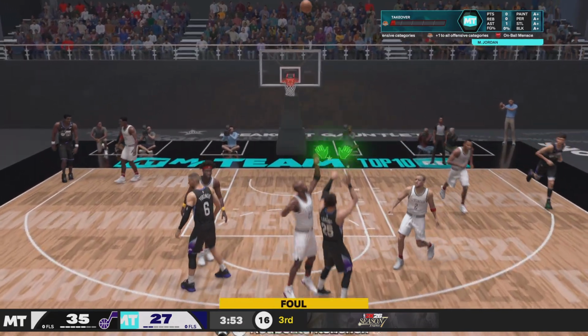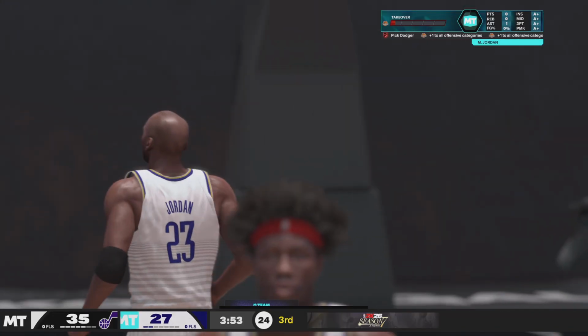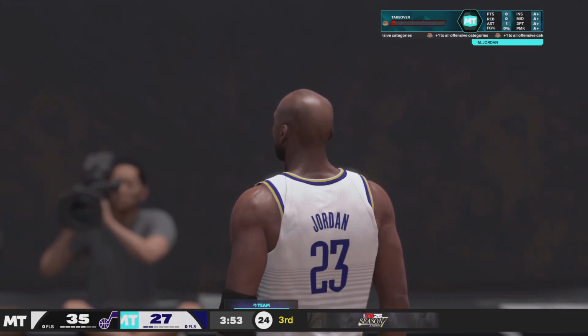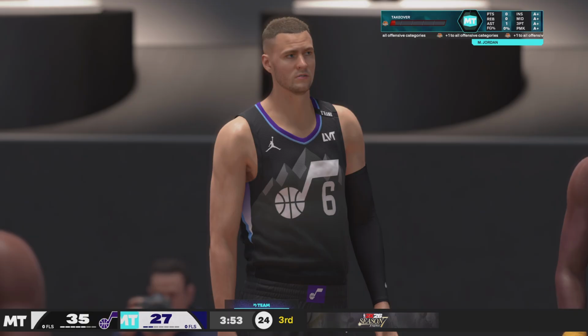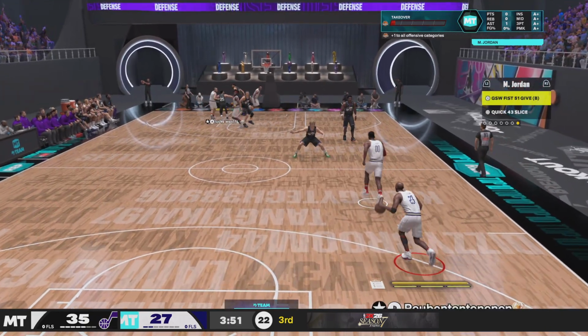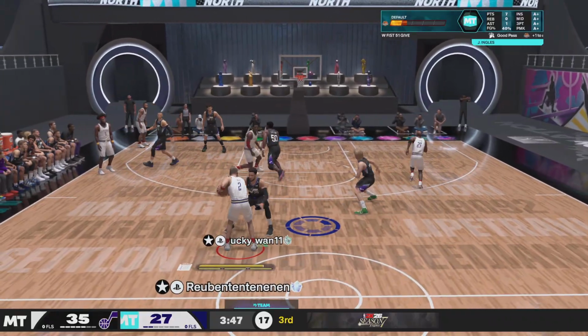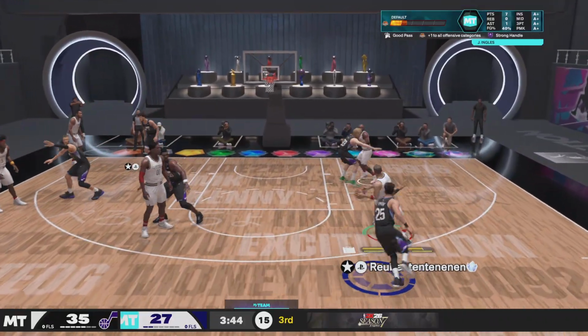Outside, Simmons. And the call is going to be, yes it is, an illegal screen. Beyond the leaning, you could see his feet weren't set on that screen. Easy call. Look, you can get away with a lot in terms of screens today. You can't make it that obvious. Back to Jordan.